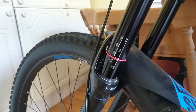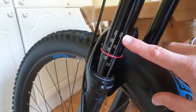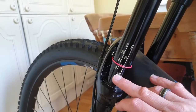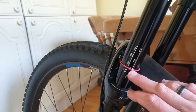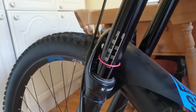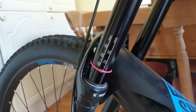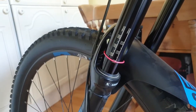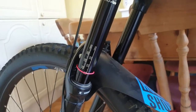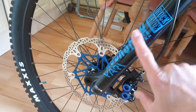The only issue with the front is that we haven't now got markings for 180mm travel, but I've worked it out — my sag is about 10% on the 160 markings, whereas I'd normally run 20 to 25% sag. When I'm sitting at around 10% on the old marks I know that's about right for the 180mm travel. You just get a feel for it.